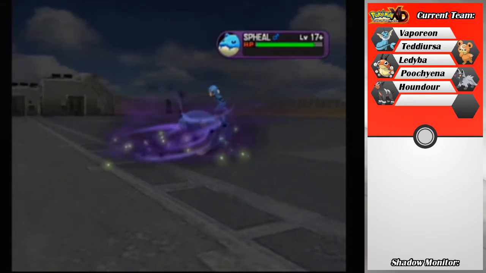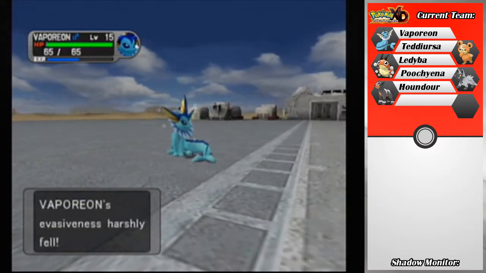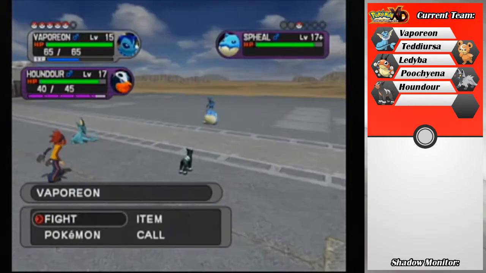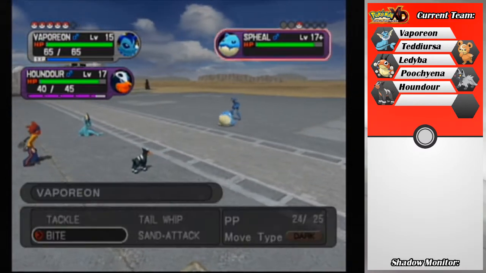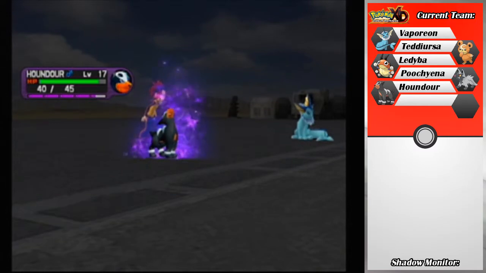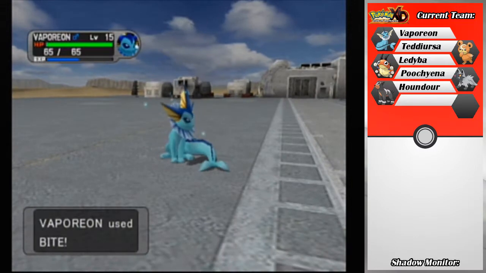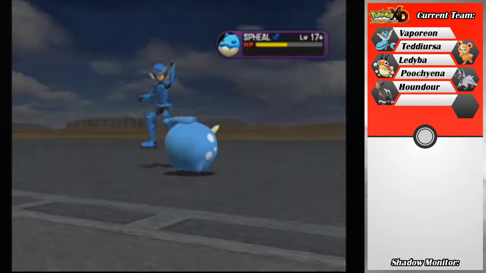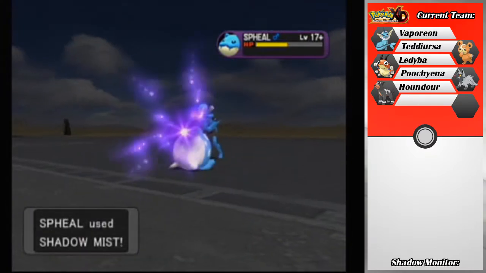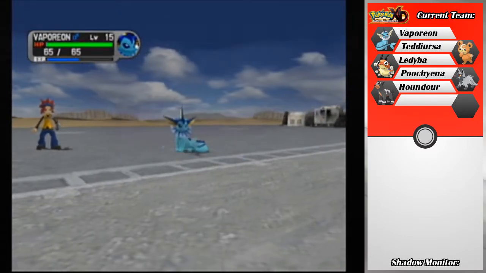He's using Shadow Mist, which I'm not that worried about because it just lowers your evasiveness. Okay, yes. Oh, harshly. That's fun. But honestly, with Shadow Mist, you really only have to worry about it if your opponent is using really inaccurate moves, which is a strategy that they will use later. There are some pretty horrific shadow moves in terms of their usual accuracy, but that doesn't stop the AI from lowering your evasiveness a ton and then spamming the moves to no end. But we'll suffer when we get to that point.